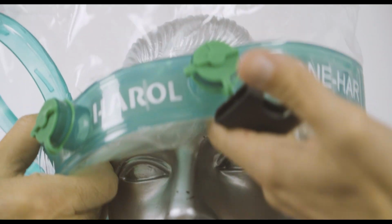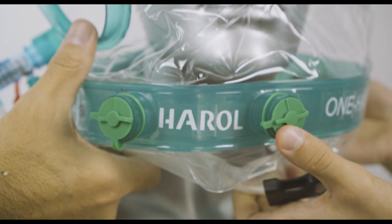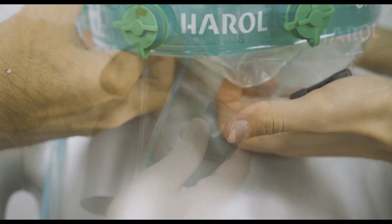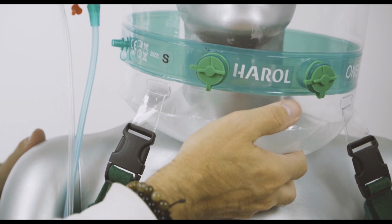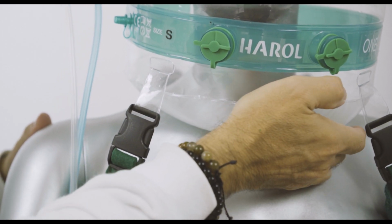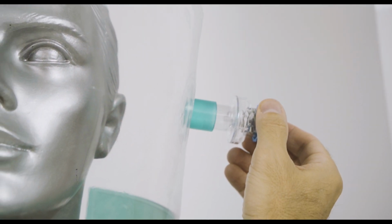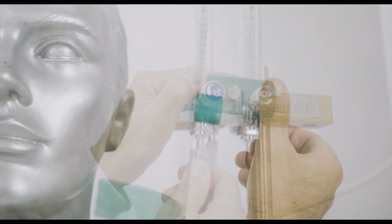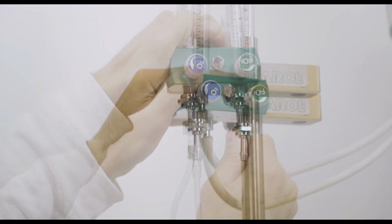With the help of a second operator, widen the collar as much as possible so as to pass the patient's head without impediments. Connect the suspenders. Close the porthole. Check the tightness of the helmet by placing the collar on the upper part of the chest and, if necessary, tighten the straps. Set the PEP valve to the desired value and adjust the flow meters following the table to set the desired FiO2 according to the set pressure.